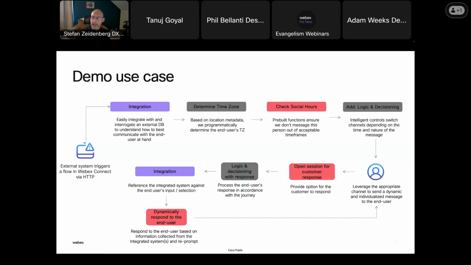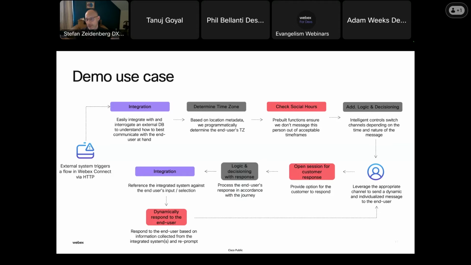And then the workflow in Connect is going to be responsible for generating an integration, or benefiting from an integration, to interrogate a database and understand information, metadata in this case, on a location for an end user, where we're then going to determine time zone for this end user.